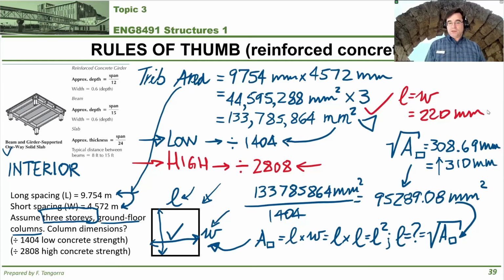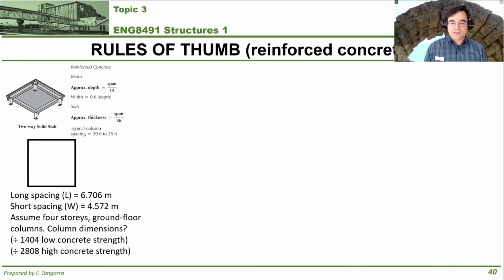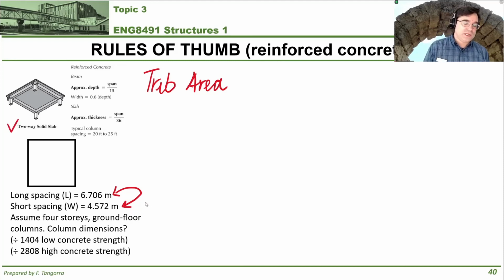Okay, so then what happens if we're going to figure out the column for a two-way slab? Nothing different, because columns don't care whether it's a two-way slab or one-way slab. The only thing columns care about is tributary area. So in this case, we have a two-way slab. We've used these same grid line dimensions previously, so it can be confirmed that it is in fact a two-way slab. But all we have to do now is make sure that we're looking at the correct thing.